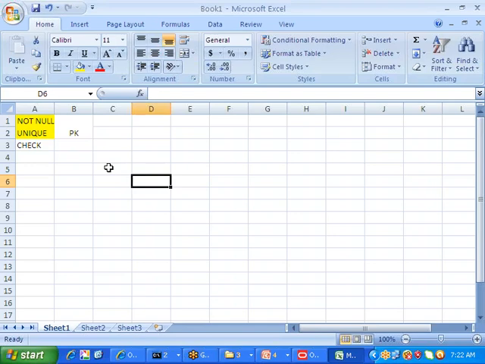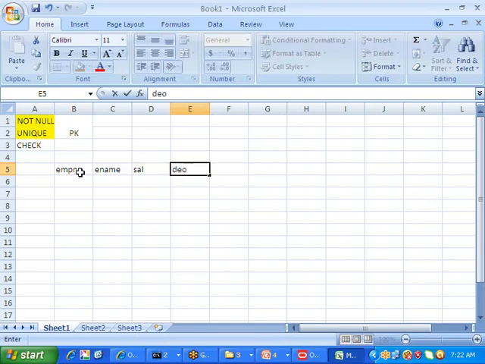Now what is the difference between primary key and foreign key? Let us say I have an employee table with employee number, e-name, salary, department number. The second table has department number, D name, and location.